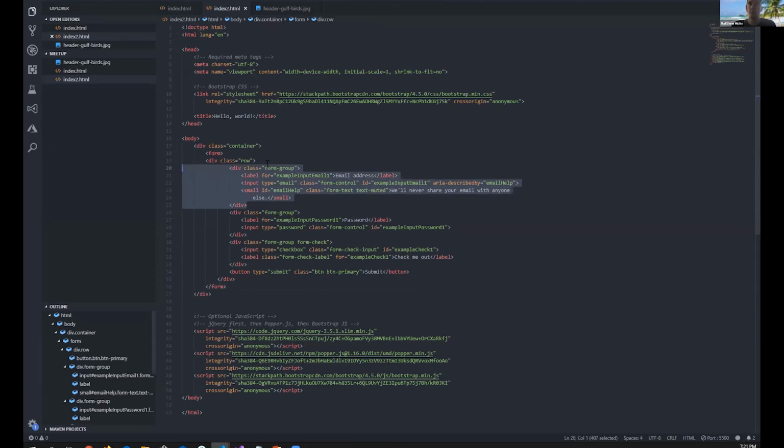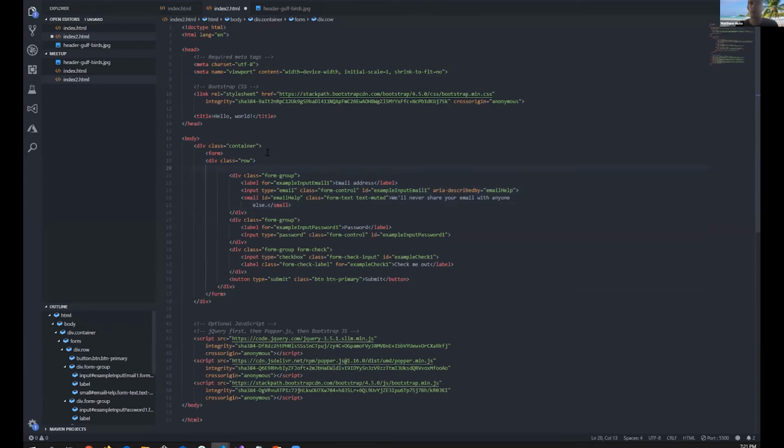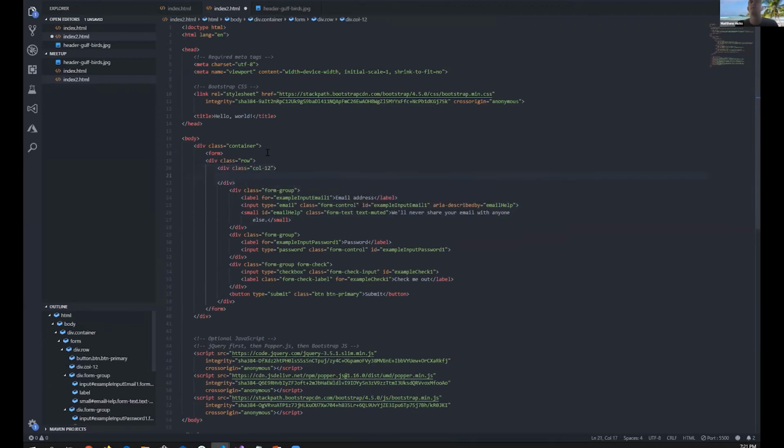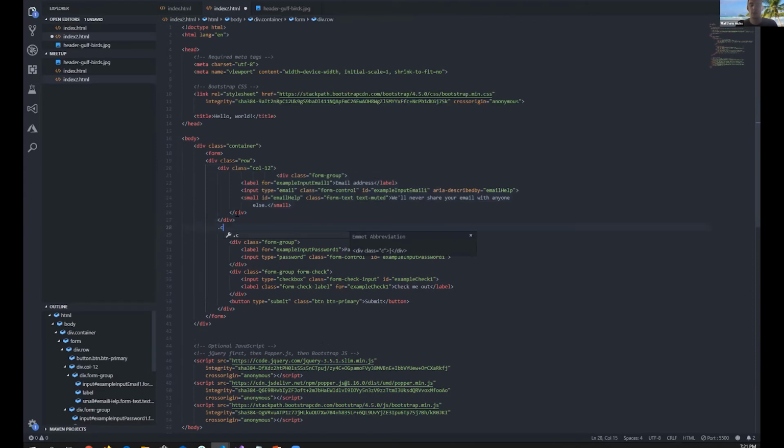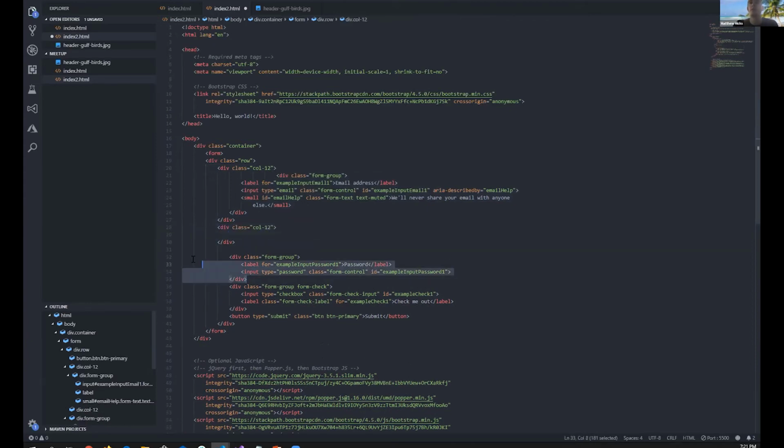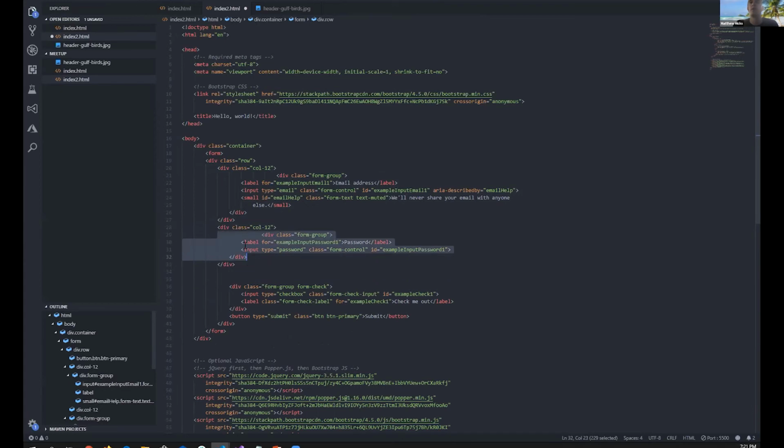This is another class that helps out with forms. And then this form control really helps out with the input of forms. And I will show you what it looks like without that, and you will see why it's so important. So inside of our row, let's just make 2 column 12s for now. And we'll put this first form, this email address, inside the column 12 here. And then we'll do the same, .col-12, for this password here. And then while we're at it, we'll put this checkbox in one as well.